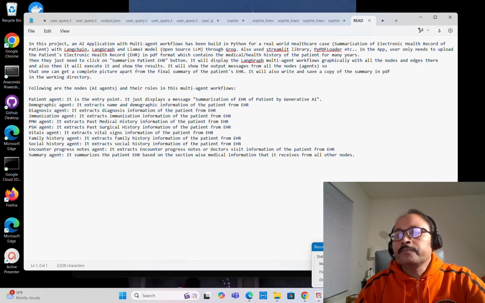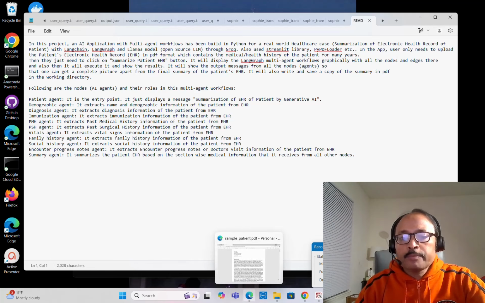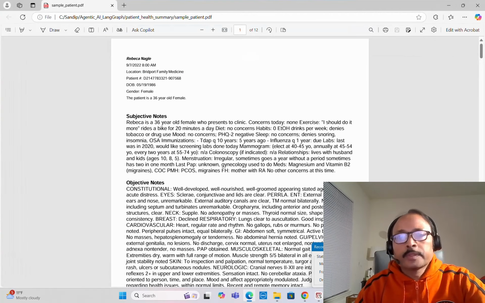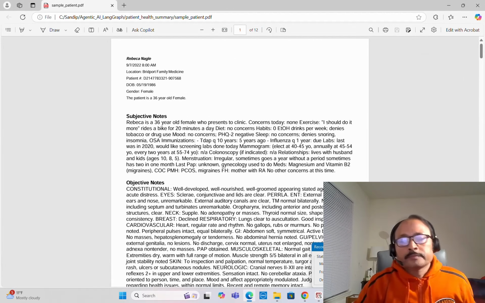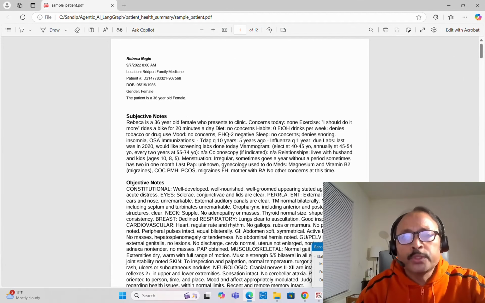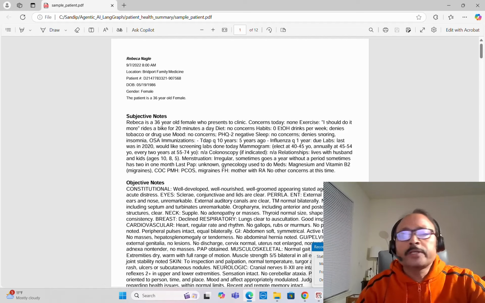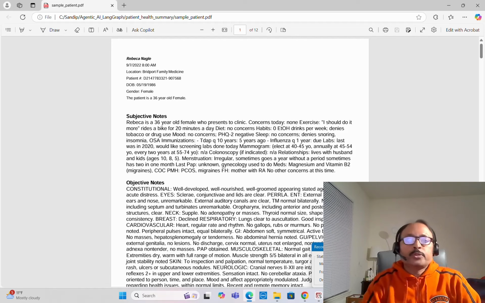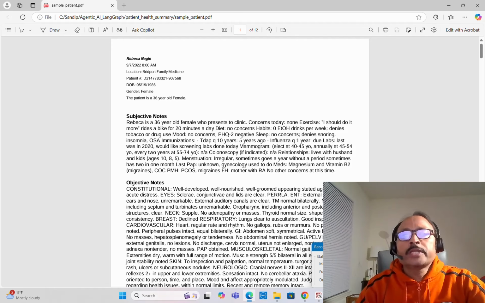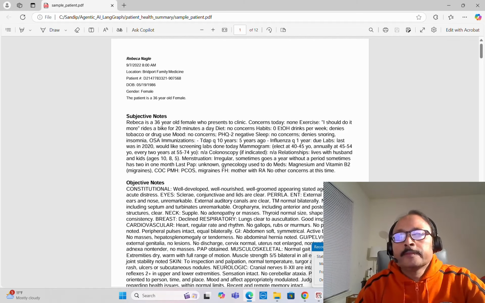This summarization of electronic health records of patients is very important from the perspective of the medical underwriters of insurance companies. I'll first show you one sample patient's electronic health record. You can also call it the medical history of this patient for a few years, let's say. It's a 12-page document, but in reality, for some patients there may be an electronic health record document of a few thousand pages, let's say 3,000 pages, 6,000 pages or more. But it's a manageable size for me here, a 12-page document.